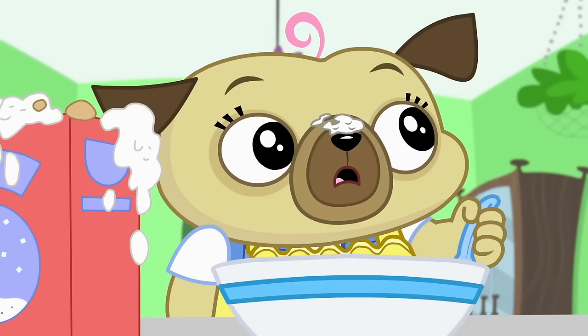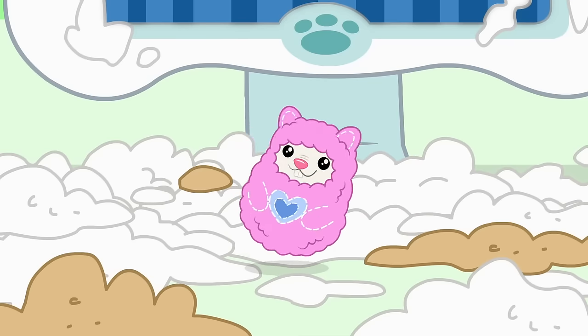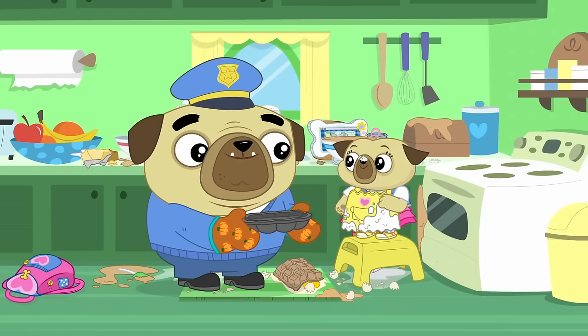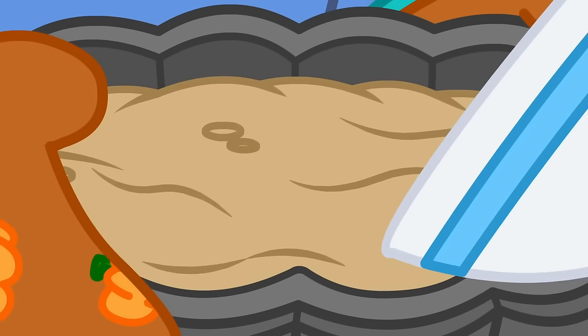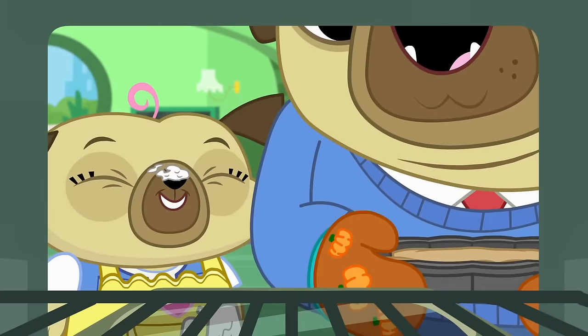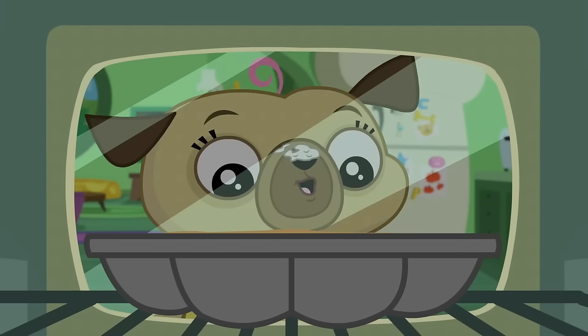How's your cake coming along, Chiplet? Quick, hurry up. I'll mix, Poppa. Top job. Let's get that mixture into the pan and into the oven. Stand aside. Grown-up pug coming through. My first ever cake for Tot's first ever birthday.